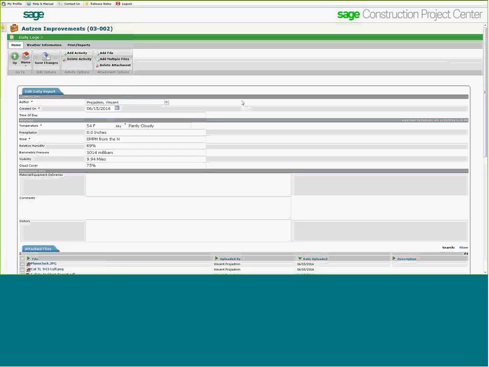Now, my superintendents can come out, do their dailies. Now, I copied over a couple days ago and brought it to today. It automatically updates the date, updates the temperature and the weather, all based on the zip code of the project. And from here, I can just start filling out my dailies. I can say none today. I can say comments, great day, no issues. Were there visitors? We had a subcontractor show up. Whatever. You can put in all the different information.